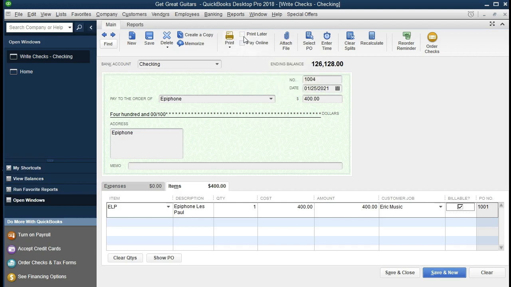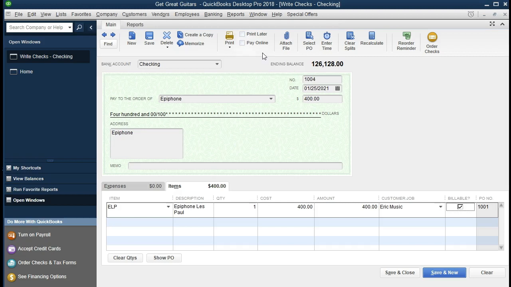We could print it here or we can print it here. Note that if you do print the checks from QuickBooks, then you will need those pre-printed checks. So you'd have to order the pre-printed checks that would have to have your banking information on it and that pre-printed number on it. And then you'd put those into the printer and print it out. If, on the other hand, you're just using QuickBooks to track the fact that the payment has been made, and you're putting this information basically into the register to track that information and then to reconcile the bank account, you'd still need this information.